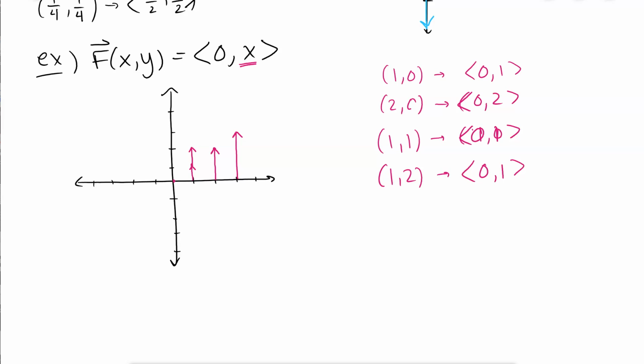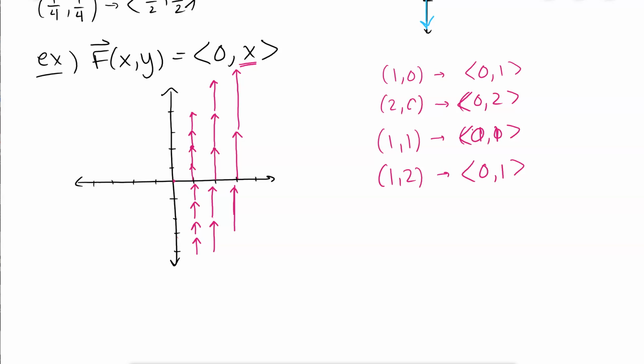So at (1, 2), which is this point right here, I'm going to have a vector that just goes up 1. So notice when x is equal to 1, I'm always going to get a vector that goes up 1. And when x is 2, I'm always going to get a vector that goes up 2. At 3, obviously, I'm always going to get a vector that goes up 3. And same thing down here, I would go up 2, 2, and 3, and so on and so forth.